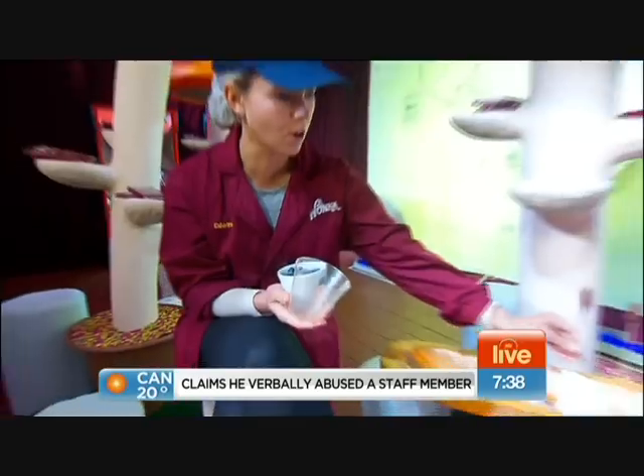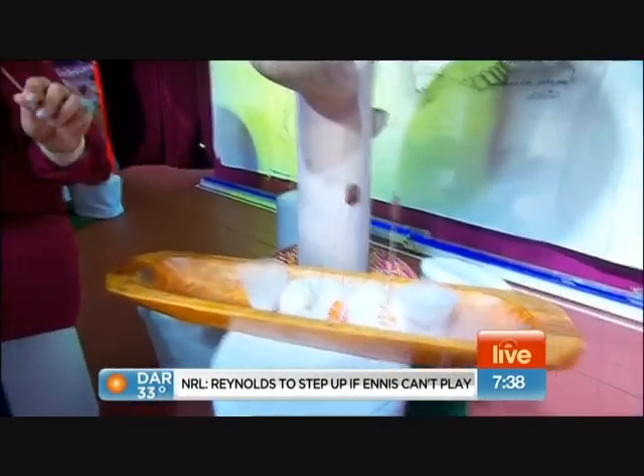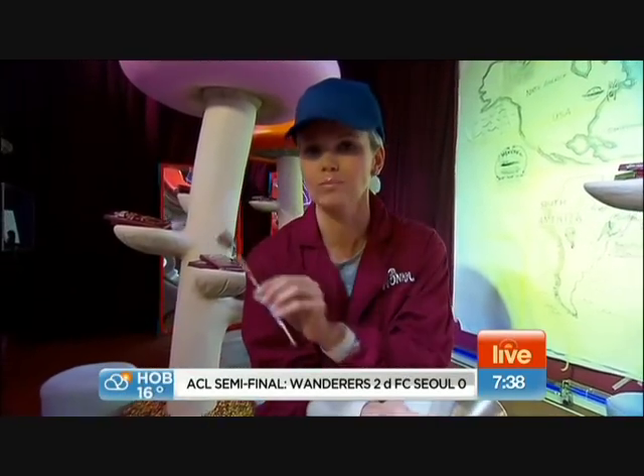And this, I'm told, is chocolate-covered bacon. What? I'll try that afterwards. Oh my God, it is! Is it good? It's like chocolate-covered bacon — it's sweet and savoury together, kind of like that salt and caramel feel, melding together. Amazing. Don't know if that'll go to market, to be honest.